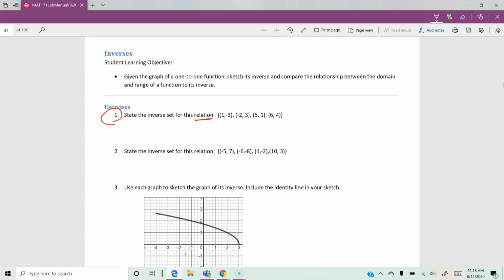And they want us to state the inverse set. So all you've got to do is reverse those x and y values. If I have the point 1, -3, my inverse point would be -3, 1. Just continue this for all of those points. And that's pretty easy, right?